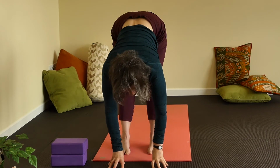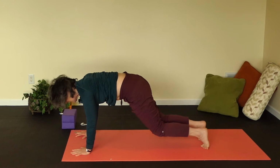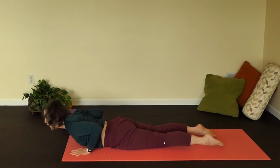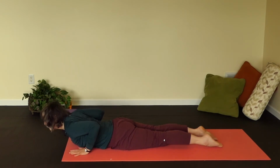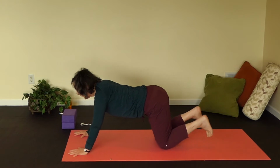Inhale, halfway lift. Exhale, step back into plank. Inhale, high plank. Exhale, drop your knees. Inhale, come forward. Exhale, chaturanga, modified chaturanga. Eyes and heart forward. Press those toenails. Inhale, little cobra. Exhale, child's pose.